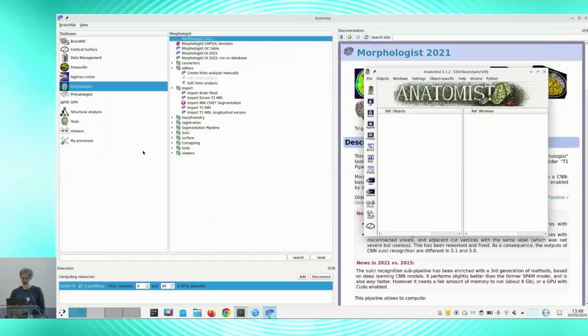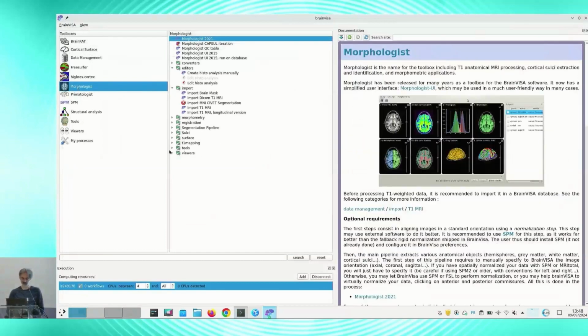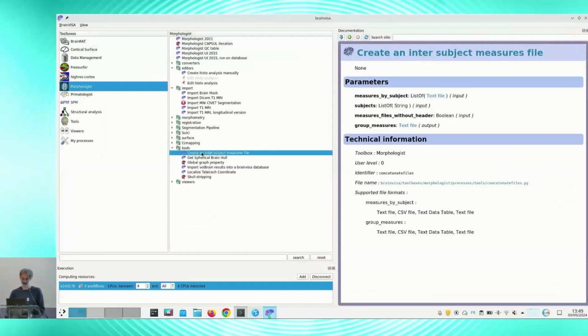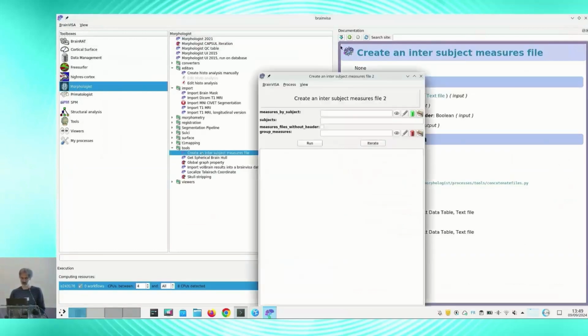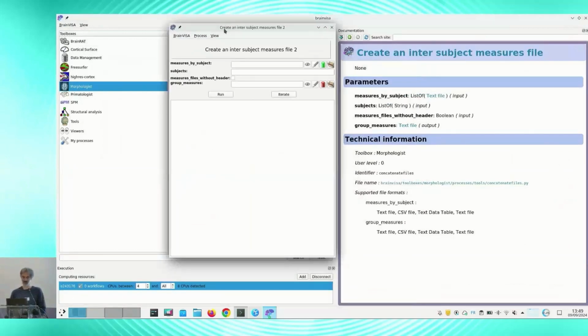So one is still in the Morphologist toolbox, of course. In tools, there is a process called create an inter-subject measure file.